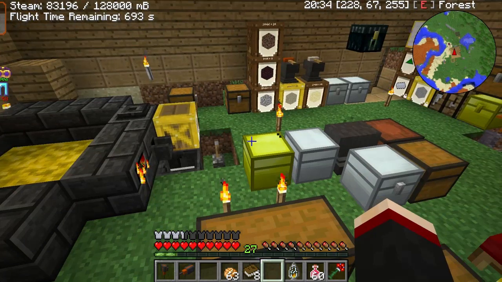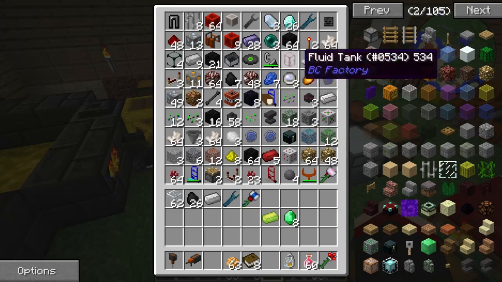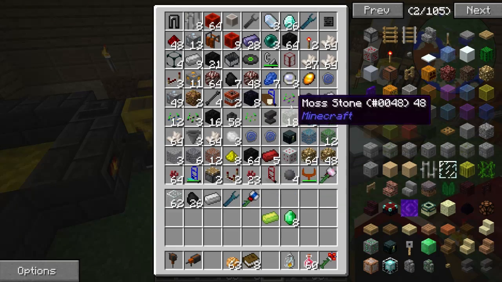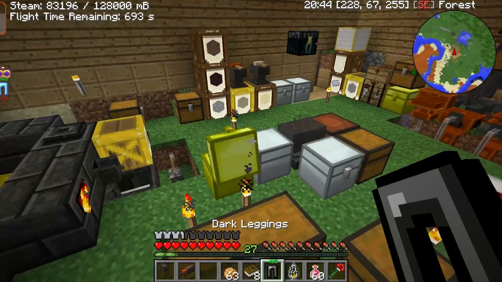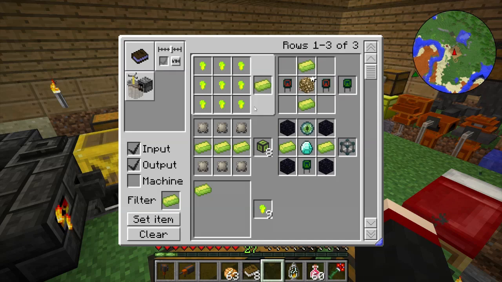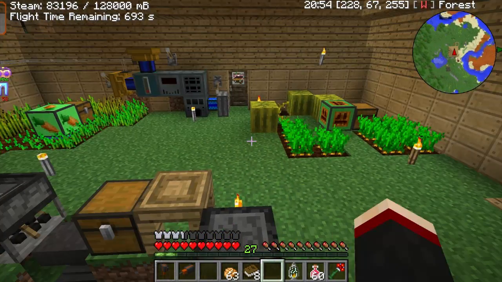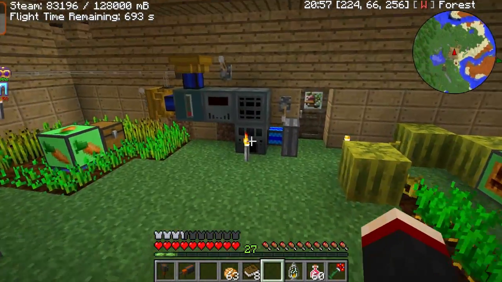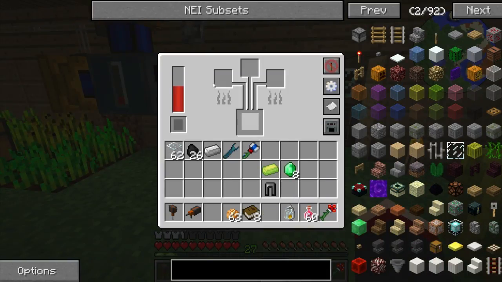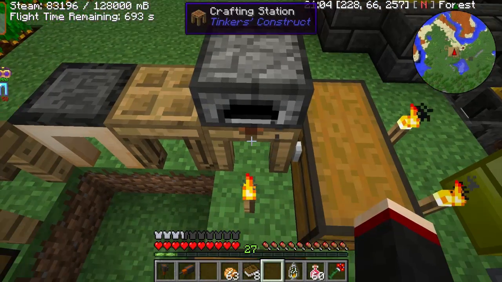Alright, guys. We are back. Now, we have our emeralds. We have our pants. And we have one vibrant alloy made. It's just basically redstone, gold, and glowstone dust in the alloy smelter. Then you take the bar that makes and add an ender pearl to it in the alloy smelter, and you get the vibrant alloy.